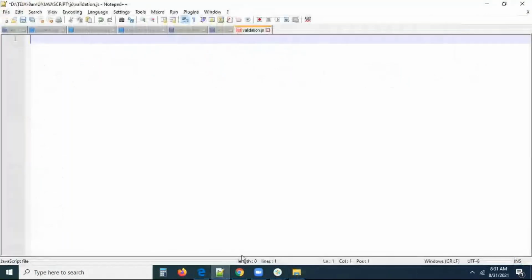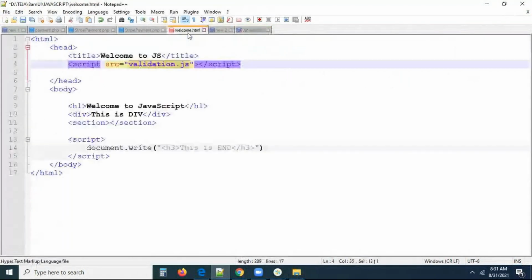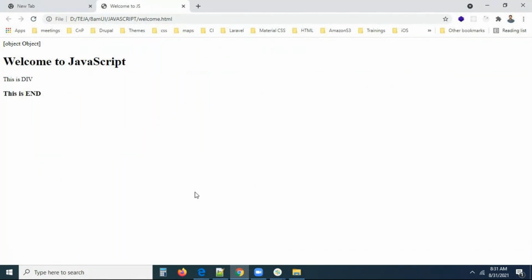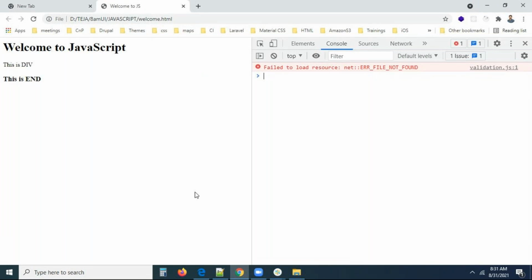Now you want to link this file, right? I'm trying to save this file. You can save this file and execute it, but is this file linked properly? Definitely not. I'm refreshing the page. How do I know whether the file is linked or not? By pressing F12, we can check this, whether the file is linked or not. The file is not linked. Can you see?